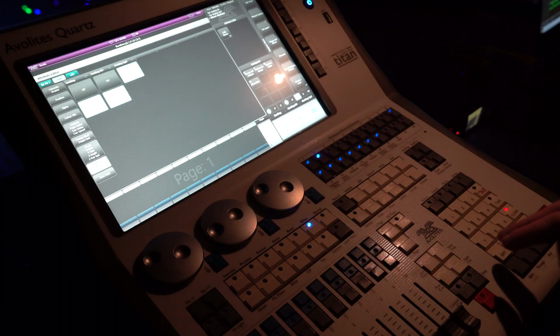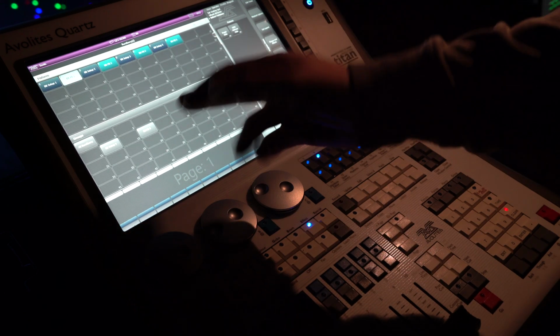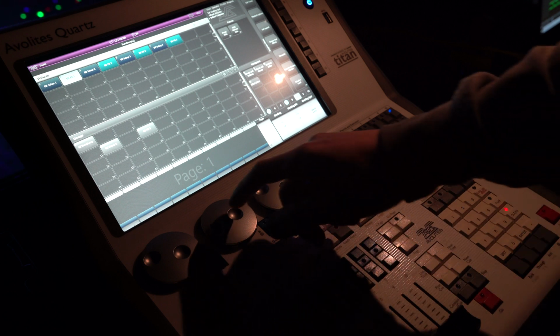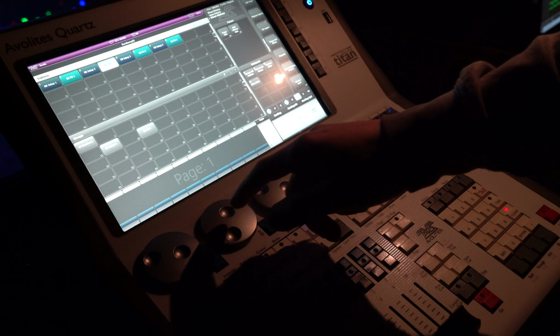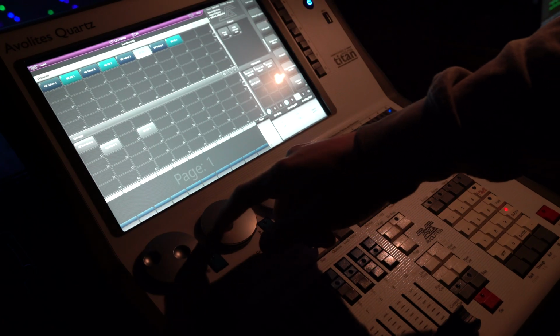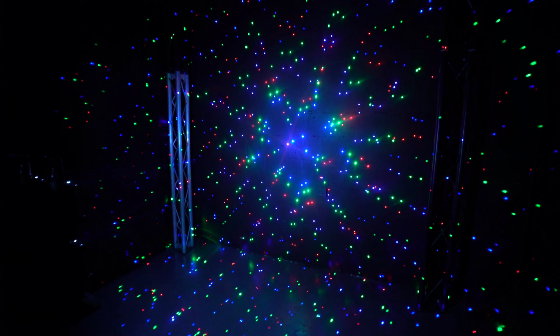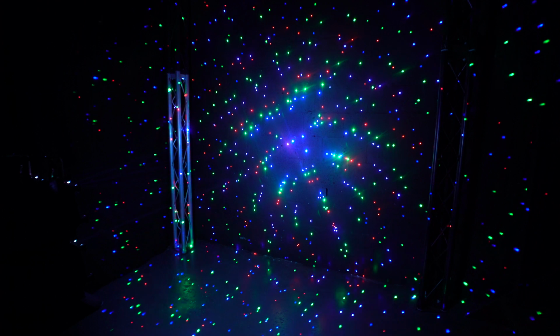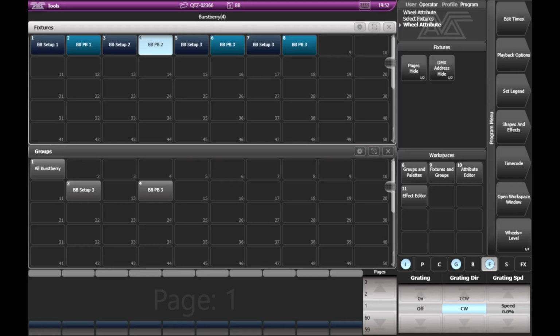And obviously the great thing about having it from Light Desk and the way of getting easy control, you can grab control of each fixture, and obviously you can have some going counterclockwise, some going the other. So let's adjust a few. So we've got some going one way and some going the other, which is super cool. So the fun is simply endless.